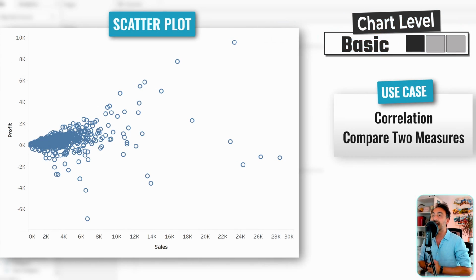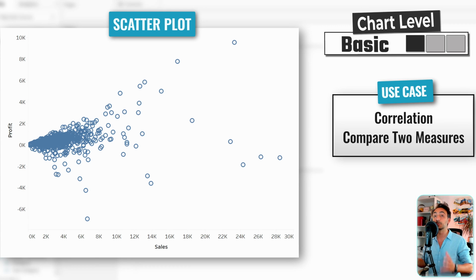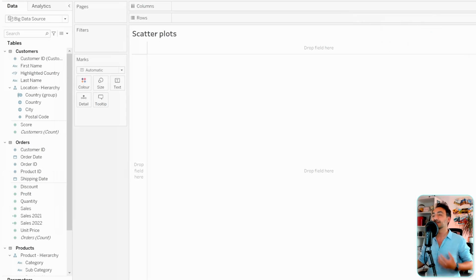Okay, so now we're gonna learn how to create the scatter plots in Tableau. Scatter plots are one of the fundamental charts in order to understand the relationship between 2 continuous measures. So that means the main task of the scatter plots is to find correlations between 2 continuous fields. And as well, another task of the scatter plot is to find the outliers inside your data. So let's go now and create a very basic scatter plots in Tableau.